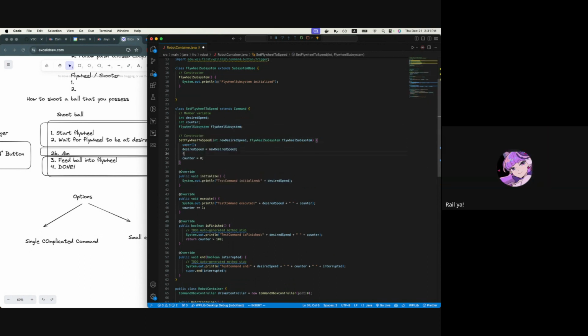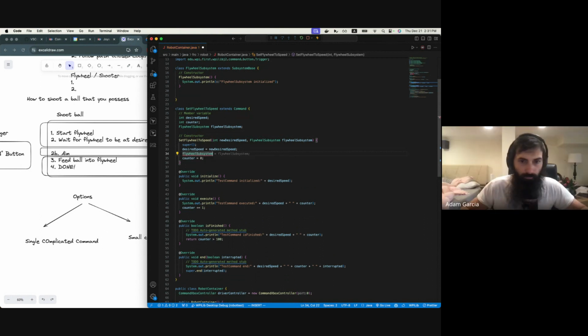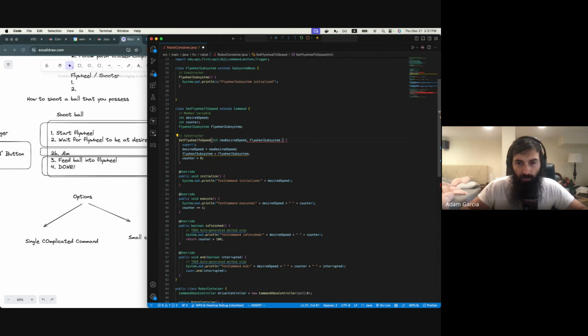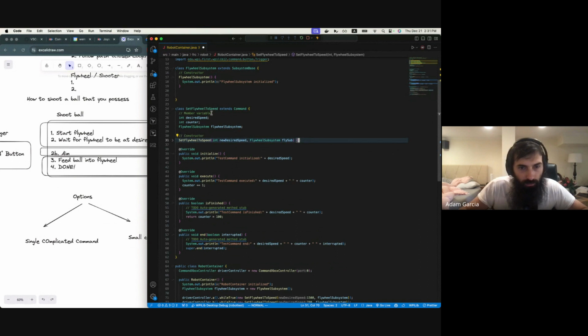Yep, perfect. So now the initialize will know about it. Let's call this fly sub. It just can't have the same name as this. Does that make sense? So now the command knows about the subsystem. Great.